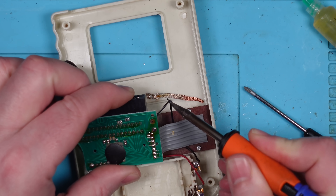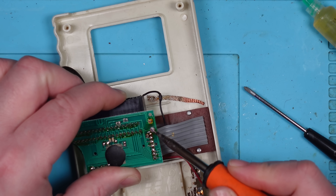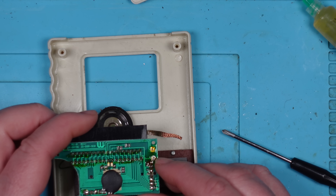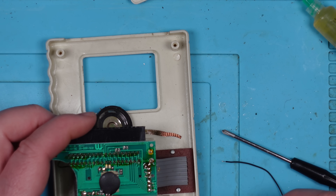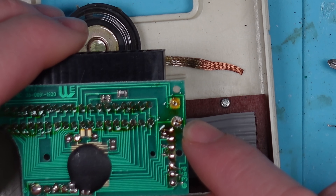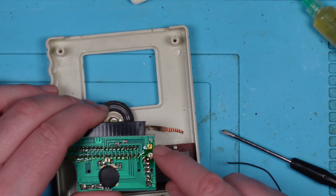I'm going to turn on my extractor fan. This board's got a negative here and a positive here. I'm sure they were the other way around when I just took them out. Maybe you can hear me now. There's a negative here and a positive here, and I'm sure they were the other way around. Or did I dream that? I'm sure the red one was there and the black one was there. Maybe not. I'll have to watch the video back, but that's how it's marked up, so that's how I'm going to do it.